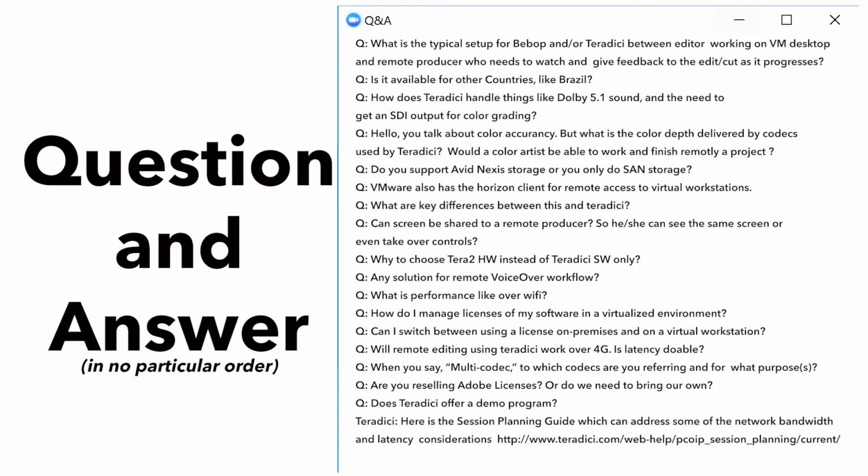So what BeBop does is on the virtual LAN in the cloud, we set up license servers. And those license servers can dispense Avid licenses. They can dispense Red Giant licenses. They can dispense fonts. So that's all set up. And if you already have an on-prem license server, we can tie into that as well. So you can have the best of both worlds.